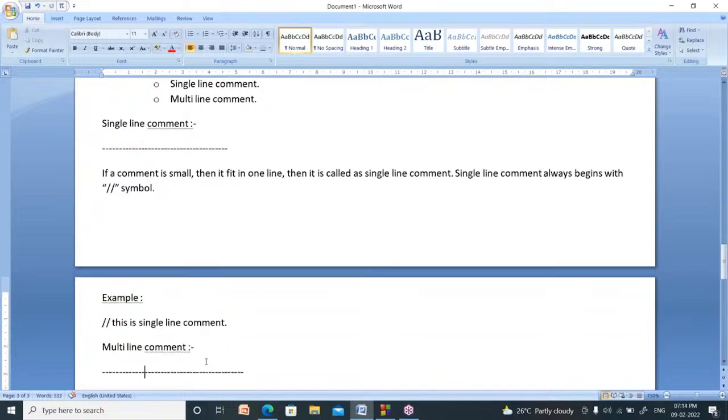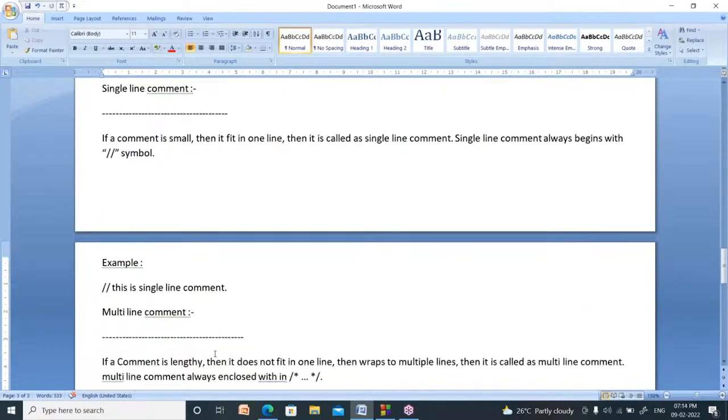Next one is the multi-line comment. What is the meaning of a multi-line comment? If a comment is lengthy and does not fit in one line, then it wraps to multiple lines. Then it is called a multi-line comment.